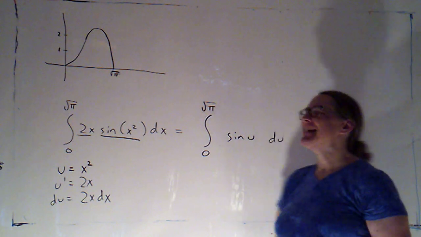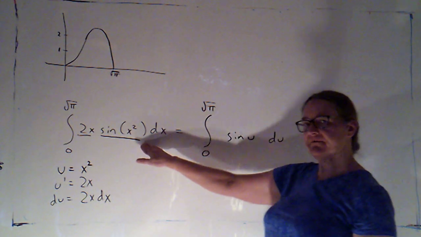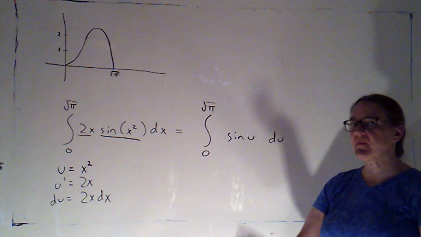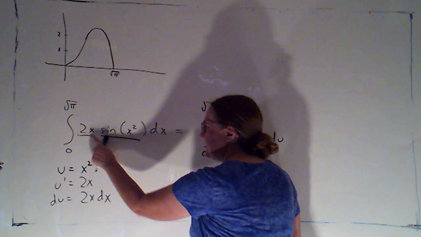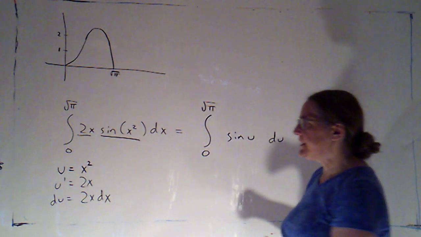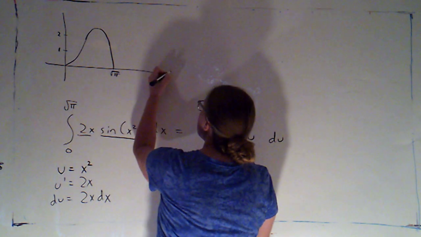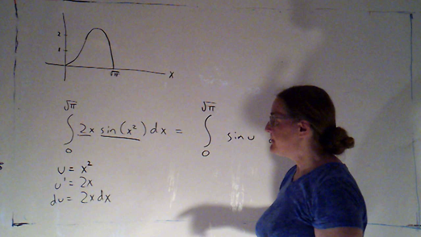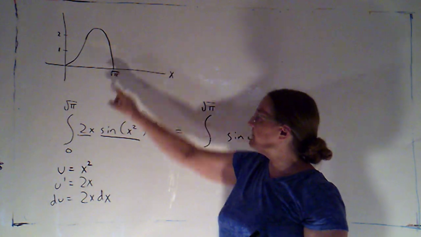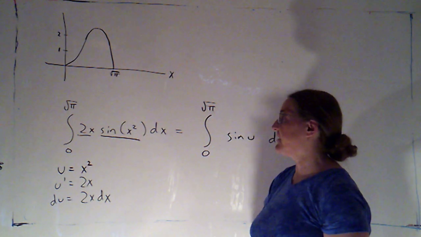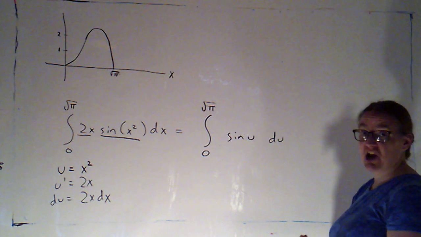Welcome back. Don't know if you figured it out or not, but the idea is everything that was an x value has to switch to become a u value right now. It was kind of obvious that this and this and this dealt with x's. It was a little less obvious, perhaps, that those were also x values. But here, this would be my x-axis. My lower limit of integration is my starting x value. My upper limit of integration is my ending x value. So these were x values. They're going to have to change.